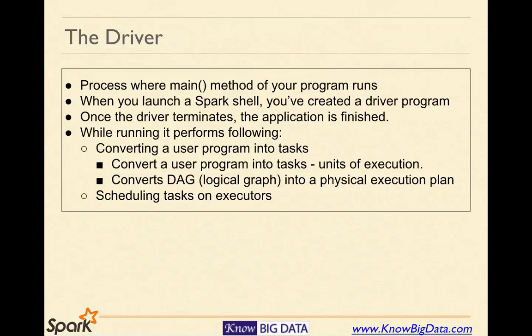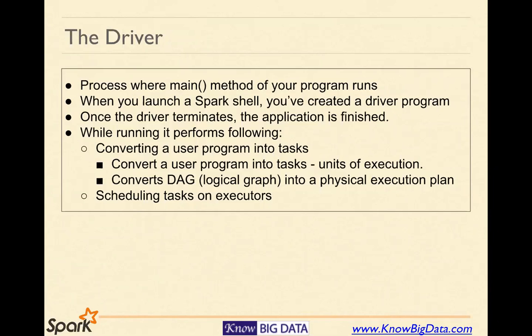All right. So the driver is where the main method is launched. Okay. When you launch a Spark shell, you have created a driver program. Once the driver terminates, the application is finished. While running, it performs the following. It converts the user program into tasks, right? And how does it do that?